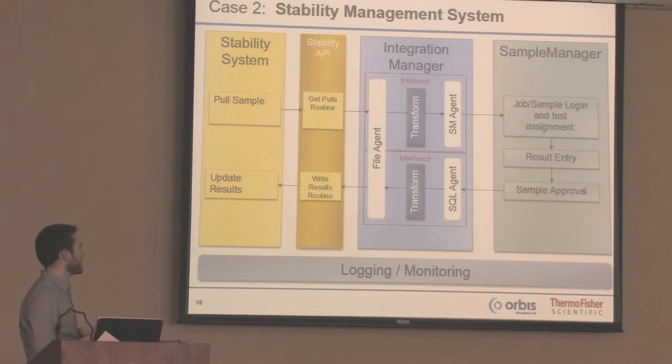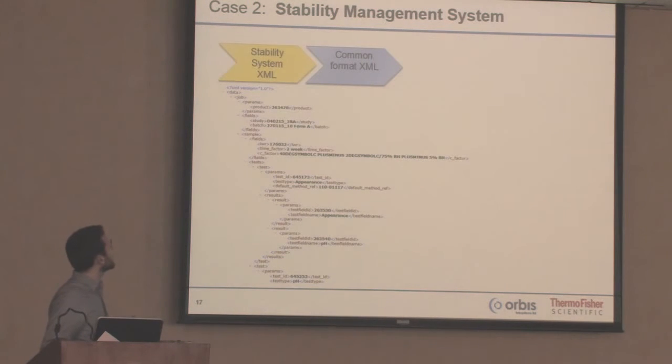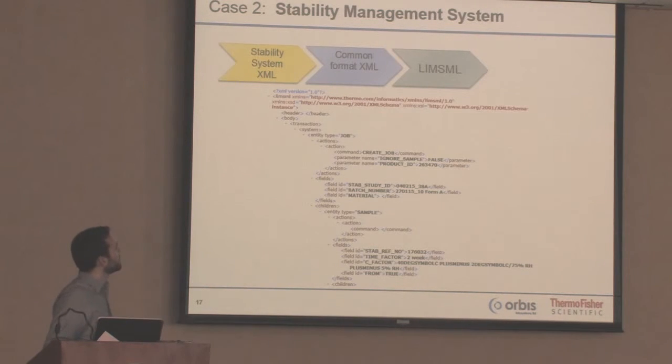I just want to point out here the logging and monitoring. So you saw within our IAM we have the agent status monitor and the transaction monitor. But also within this process we have log files on the Sample Manager side and also on the stability API side. So there's extensive logging and transaction monitoring across this process. Again, similar to the previous slide, this is just an example of the data transformation from the XML format to our XML format and the various mapping data.